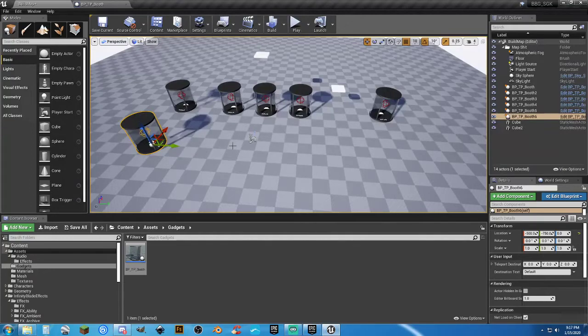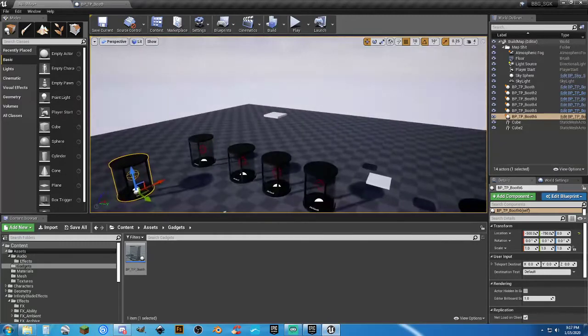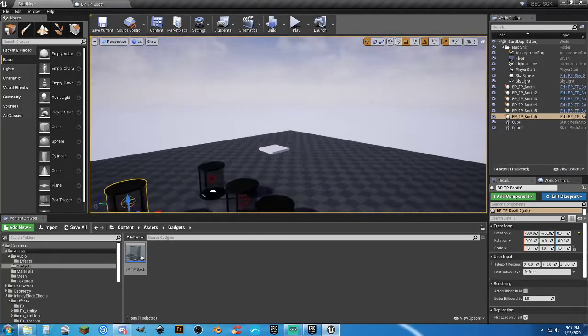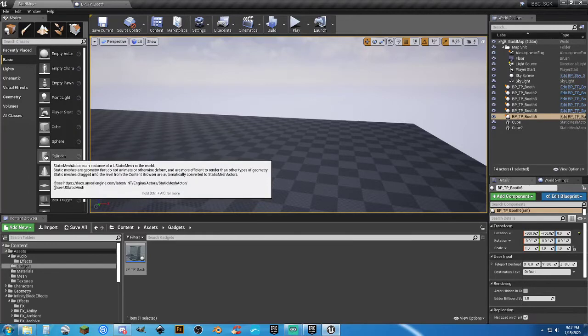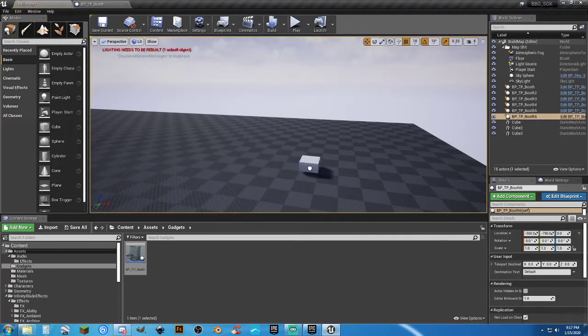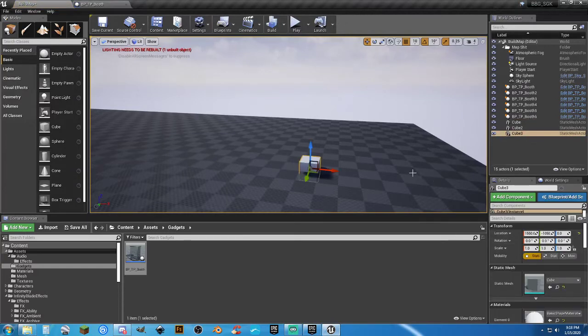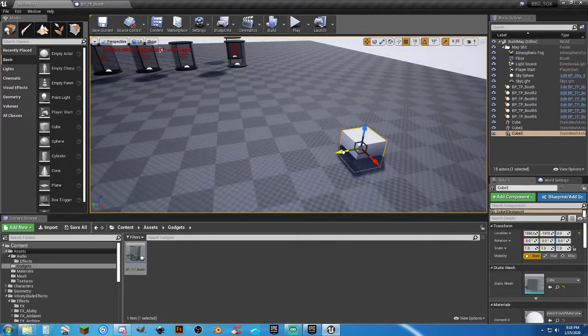So, how do you figure the location of where you're going to place your teleport-to location? Well, plain and simple, you can just wing it, but a little bit easier way to go is an empty pawn, empty actor, cylinder, any of these basic things right here. I'm going to make a platform for my teleport too, and I'm just going to pick a random location and then move it because of my OCD.